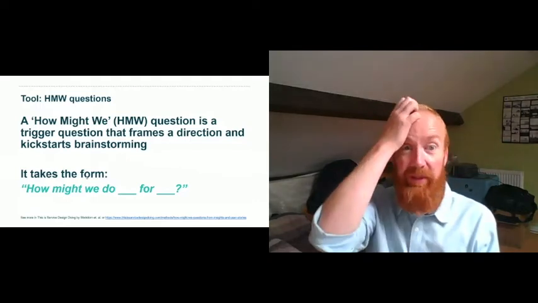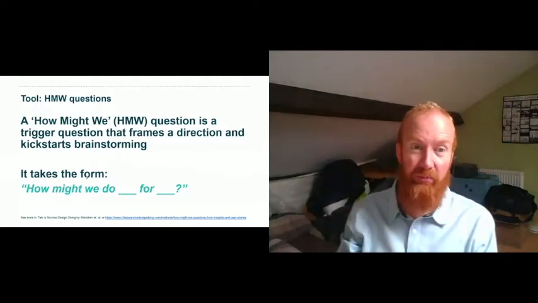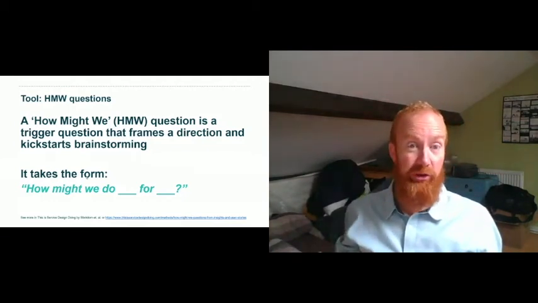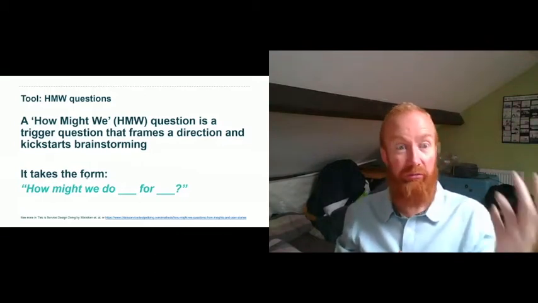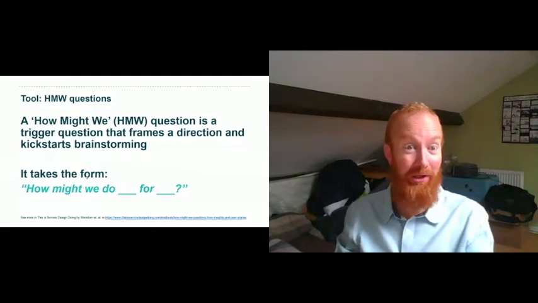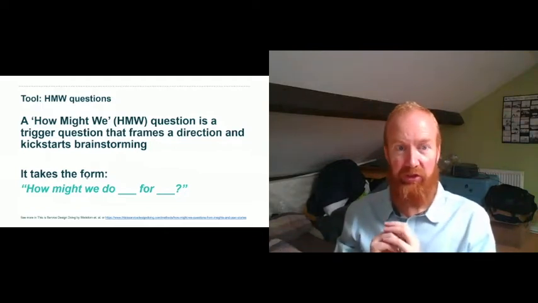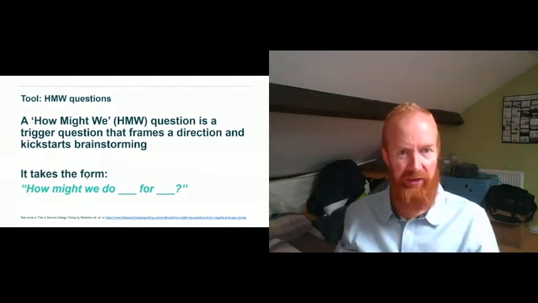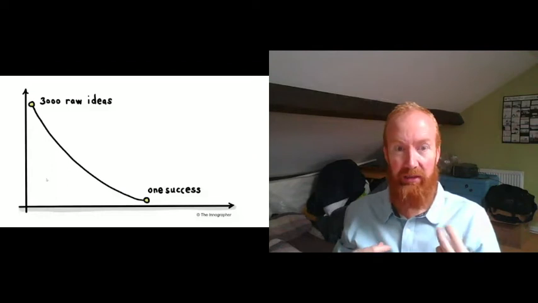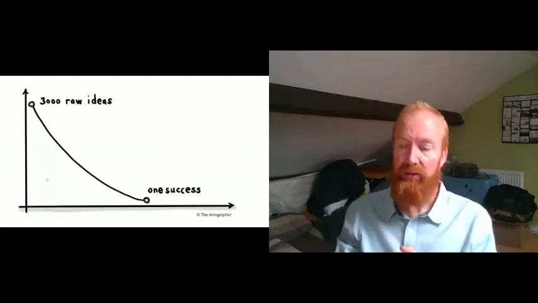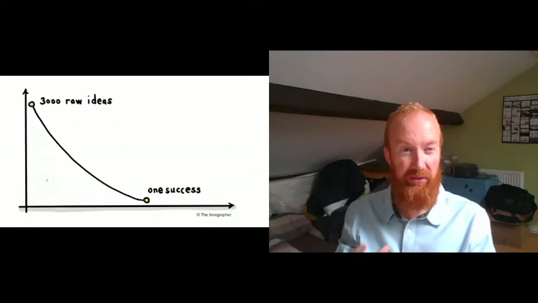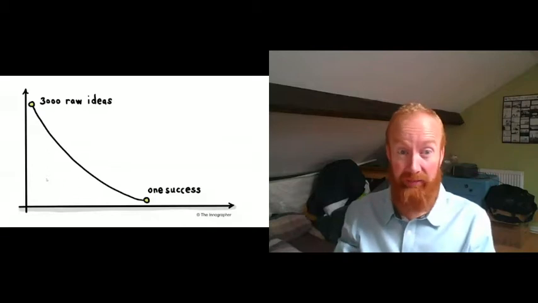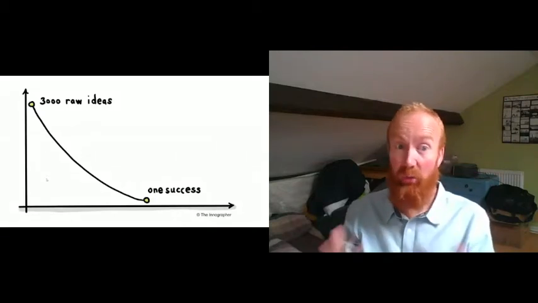So there's been a number of studies in this area, but one that I kind of come back to again and again is this idea that for one successful launch of an idea, you might have had 3,000 raw ideas or hunches that led to that process. So you often have to start with an awful lot of spare parts, an awful lot of hunches and insights and iterations, and some of those hunches become an idea. Some of those ideas you might work up as a sort of basic model to see if it works. Some of those basic models might actually become a plan. Some of those plans might even get launched.